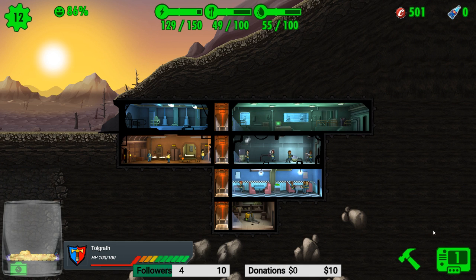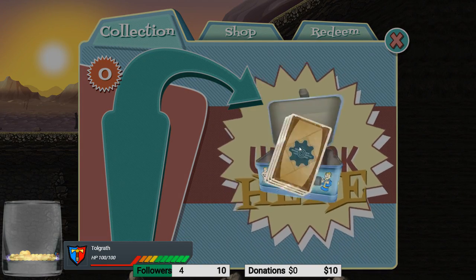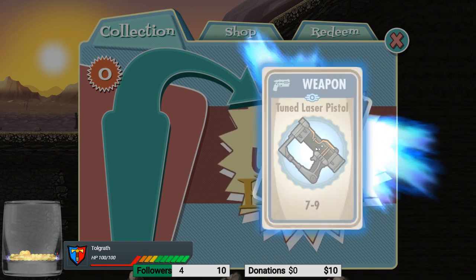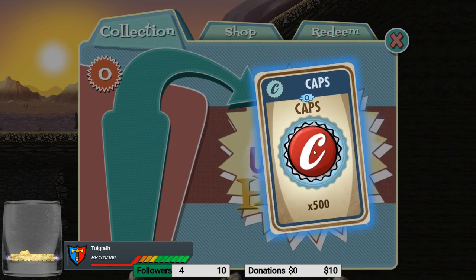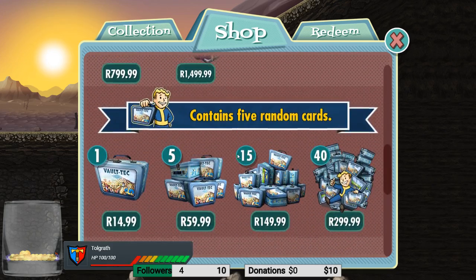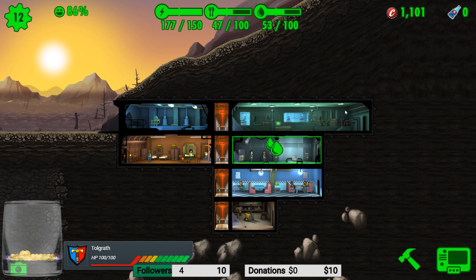So it doesn't look like. Oh, wait, we got this here. Let's do this. Gimme caps 100. Awesome. Power 50. Okay. Shovel, yes. Ooh. Tuned laser pistol. Caps 500. Can I buy anything with the caps? It don't look like it. I can buy these things, though. That's not a. Oh, no. Okay. Guys, it is so fucking hot here. It is ridiculous.